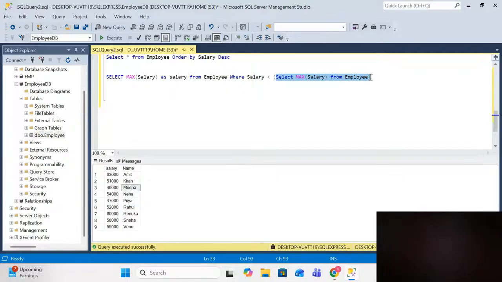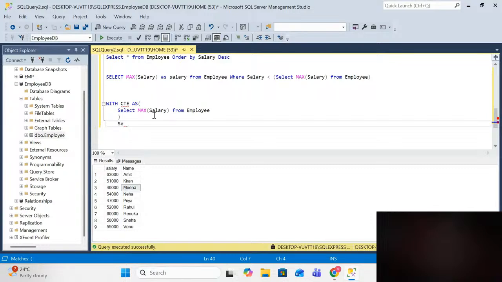This is a subquery, and this subquery we can use in a CTE. A CTE is a common table expression, a temporary result set which can be selected from. So you can use this one: select, copy.